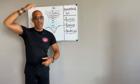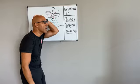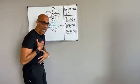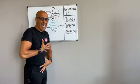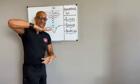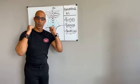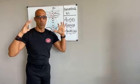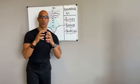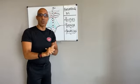to being compressed. However, what's the posture of many of your clients? It looks like this, yeah? It looks like they're being basically compressed by gravity. Muscle contractions pull down and together, and if you don't resist that, you will get compressed. So we need that three-dimensional breathing to withstand gravity and muscle contraction, as well as any external loads, whether we're doing overhead presses, shoulder presses, barbell squats or deadlifts. We need that internal pressure to counteract external loads as well. So gravity, muscle contraction, as well as external loads.